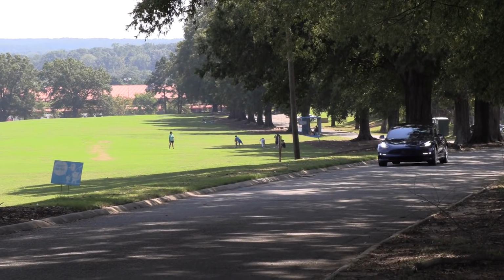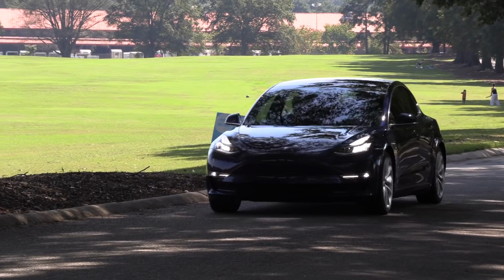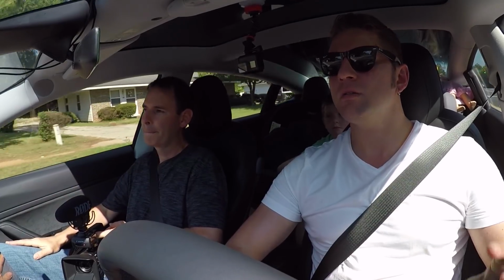Yeah, it's because there's no lines, not even really much of a curb. Right. But in time, it should be able to sense the edges of the road and be able to do this by itself. And what's the full range mileage here? So this is full charge, this is 310, supposedly 310 miles, but realistically, what you would get out of it is like 280.